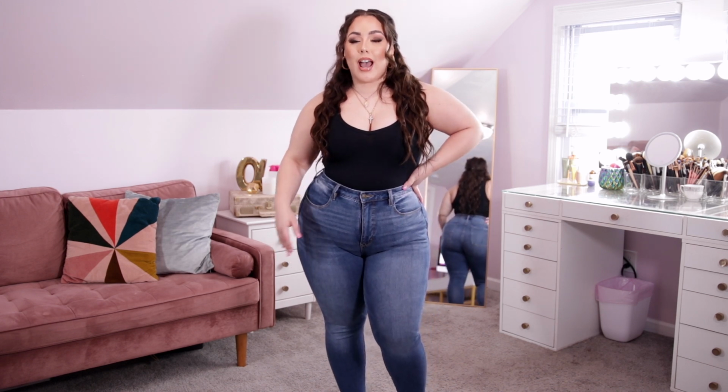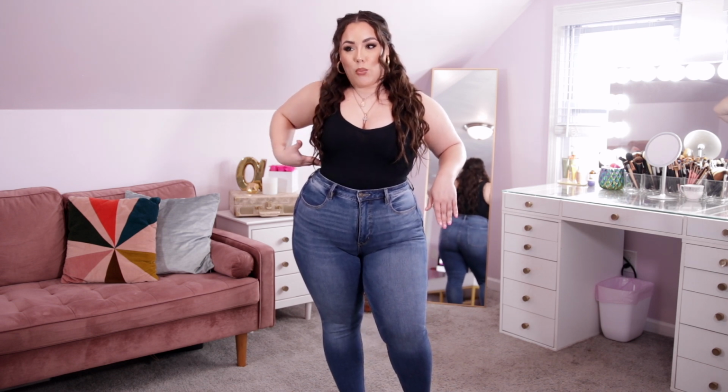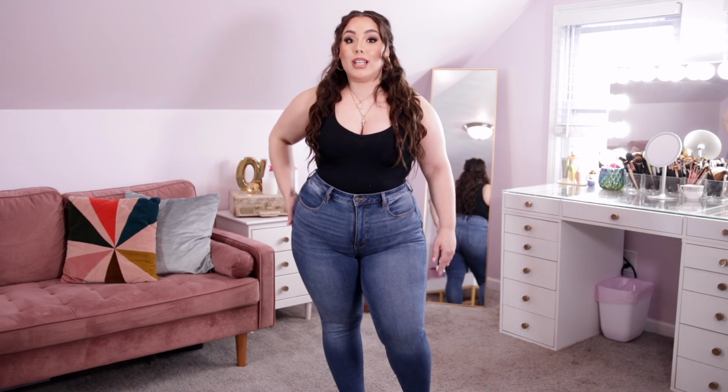So wear something that you feel confident in. But other than that, let's talk about my first go-to pose, which is obviously the hand on the hip. And I find that when I do this pose, you have to lean into one hip. So I'm leaning into this hip right here. It's accentuating it. It's giving me more of an hourglass figure, because when I lean into this, it makes my waist look smaller. And then you can either take your hand here and make your waist look even smaller by digging it in, like literally get your hand in there and dig it in. It's good. You see that? So this is just normally. And then if I lean in, you see that? Hip looks savage right now, you know what I mean?